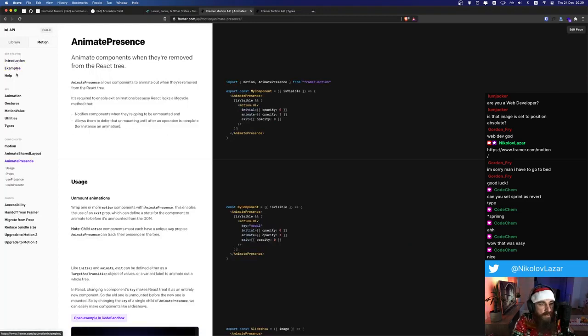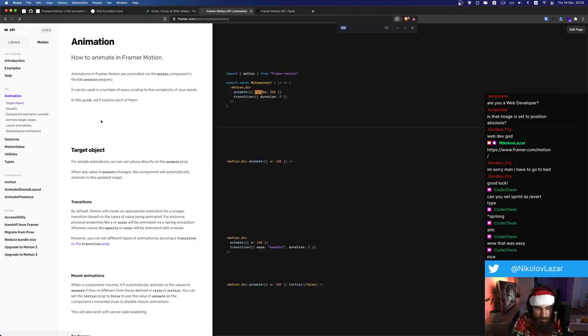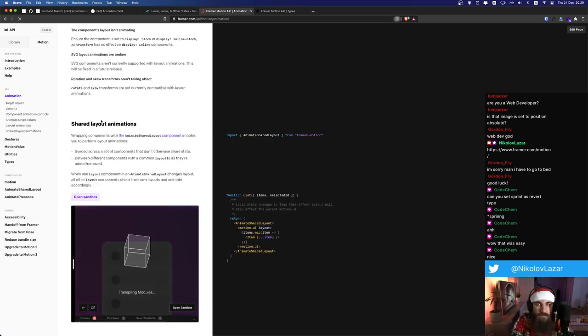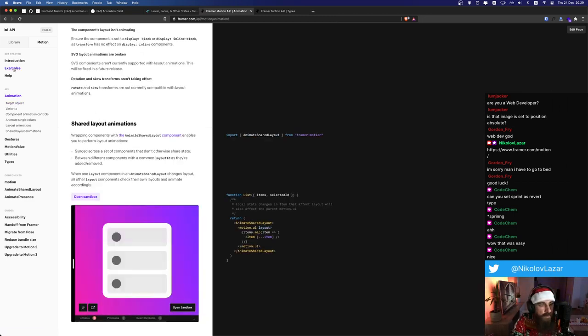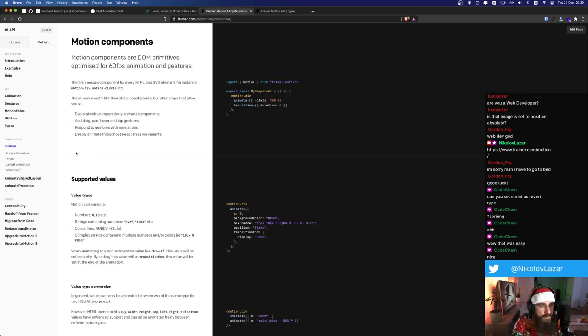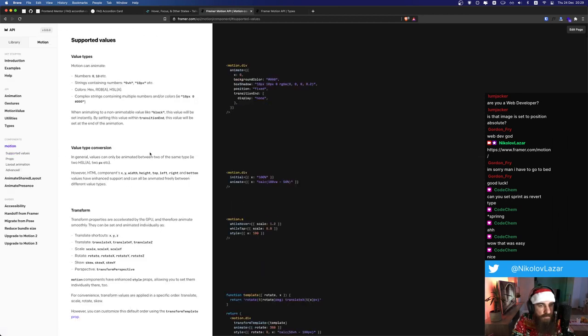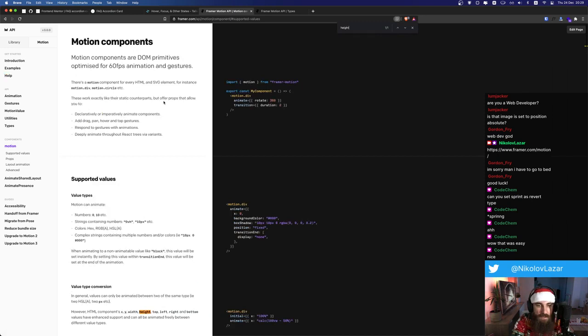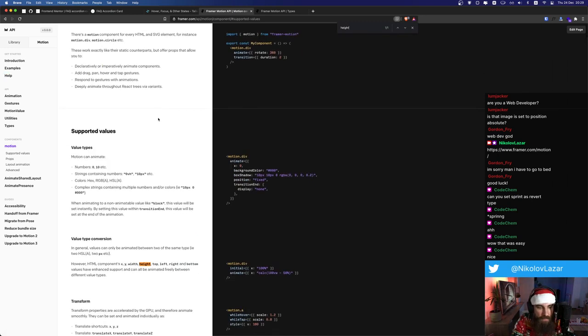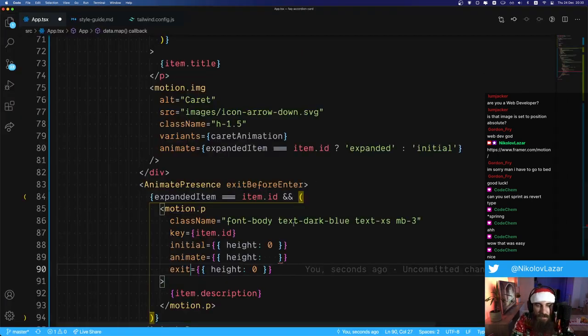But let's just double check the height. There's motion here, supported values. Let's see height. Well, I don't know. Let's set it to auto.